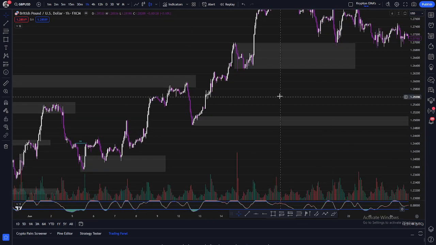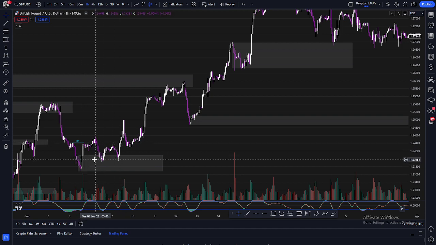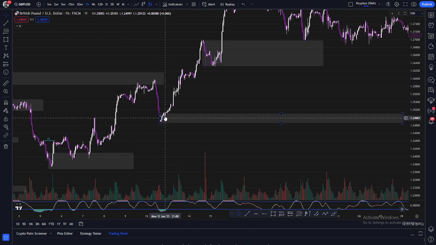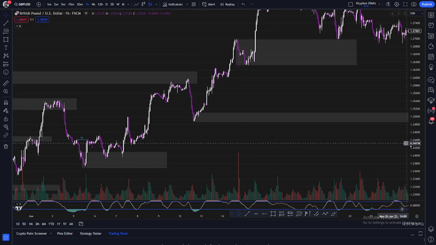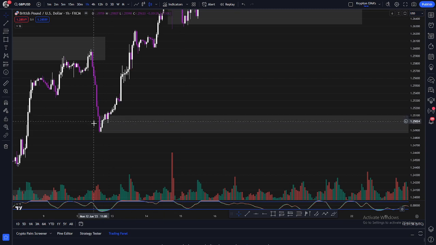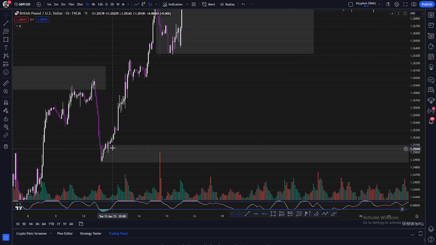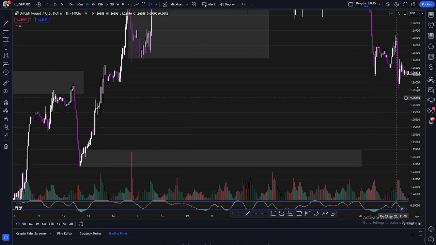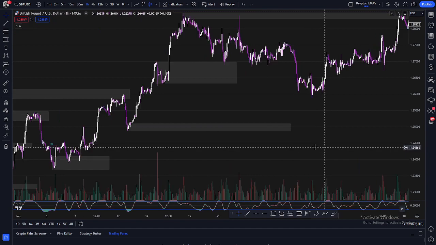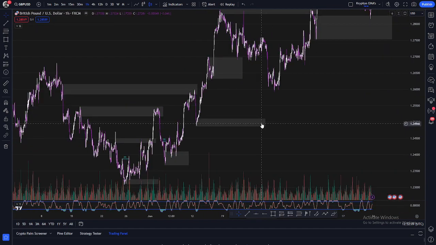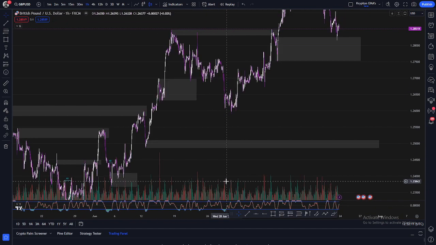Now you can see here that this was a great entry, big run up, great moment to sell up here. And then we have this down move in which I selected this entire candle here as my order block, and we just have this crazy move that is, I think up until today, if I remember correctly, completely unmitigated. Yeah, untested still till today.